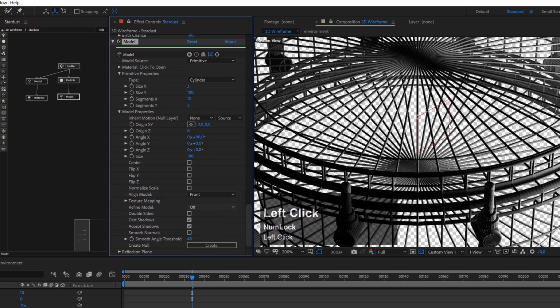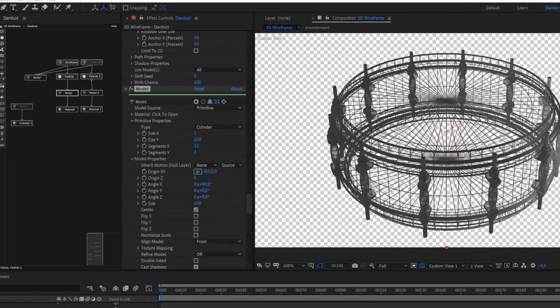A quick addition here at this point of the tutorial, there is another way how you can stretch your models along the wireframe, and this is the normalized scale option that we have inside this model node. You see that I recorded this actually now after finalizing the tutorial, but I found out that there is another way that I quickly want to add here.